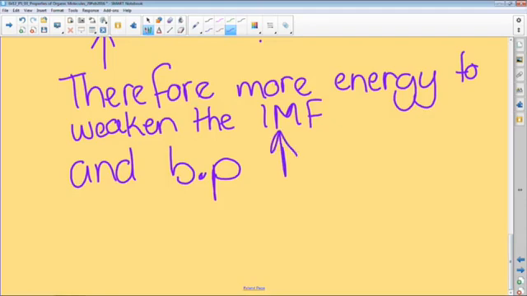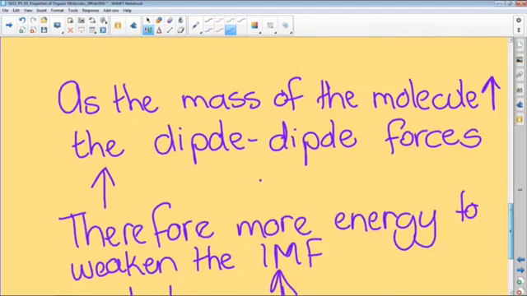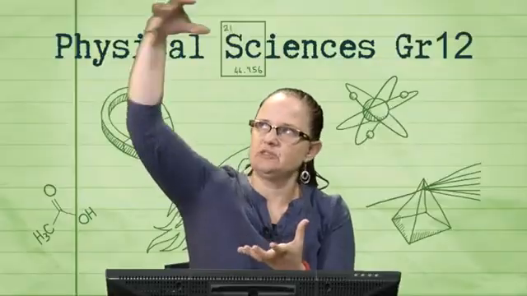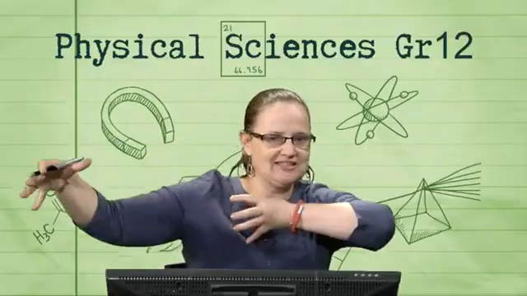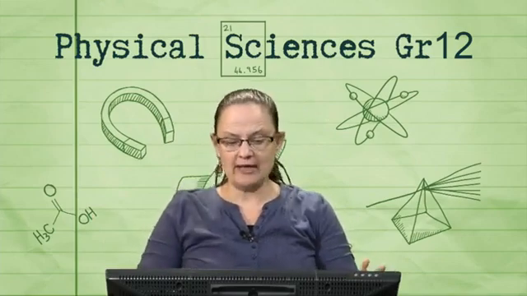Stronger intermolecular forces, bigger mass, bigger surface area. You could even talk about the fact that they become more polar, okay? And in fact, that's a big thing here as well with the halogens. So it's not just about their mass, it's also about the fact that as you go down the group, because they're getting bigger and the atom that's been attached is bigger, the dipole-dipole moment gets a bit bigger, okay? And that's fine. We're okay with that. But looking at the mass is a much better idea, because remember, fluorine is the most electronegative element that we have. So we don't want to start getting to that debate with this as well, okay?